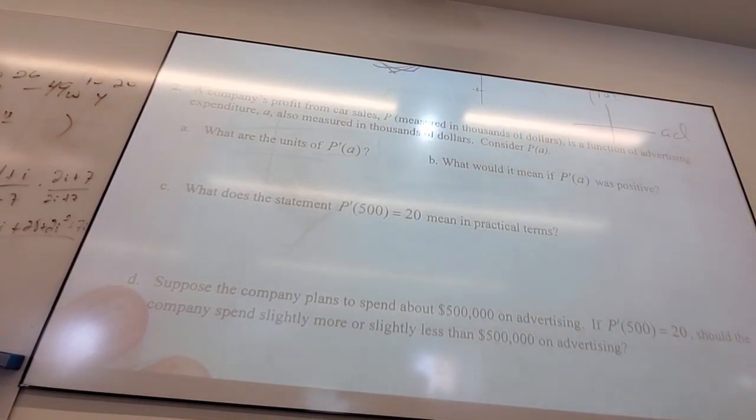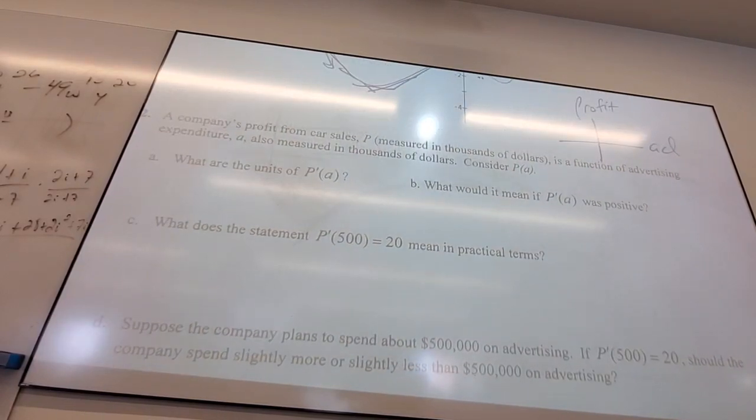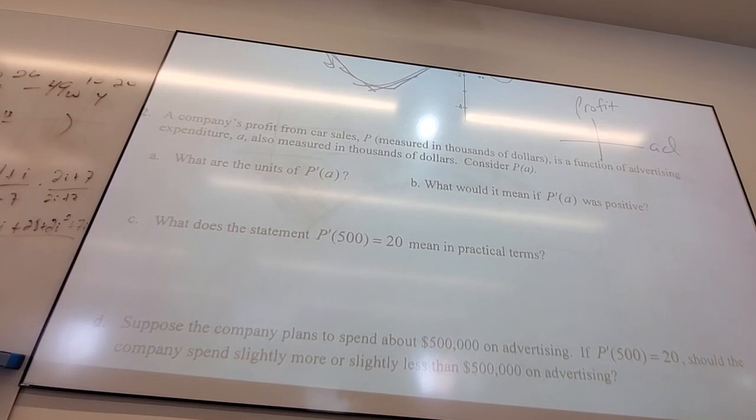Love it. Okay. So as I change my ad expenditure, I want to see what my profit is doing in response. Sometimes in business class we talk about a response variable. In psychology we talk about a response variable. Explanatory variable, don't worry, I'm sorry. More than you have to worry about.